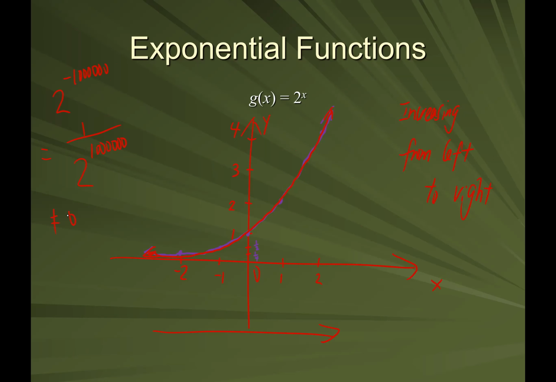So in this case, on the left-hand side, the function is getting closer and closer to the x-axis, meaning the y value is getting closer and closer to 0. And we call this x-axis an asymptote. An asymptote is a line or curve that the graph of a function gets infinitely close to, but never touches. All right, any questions on the graph? We're basically just plotting those 5 ordered pairs to get a graph. I'm going to show you how to do this in Excel really quickly.